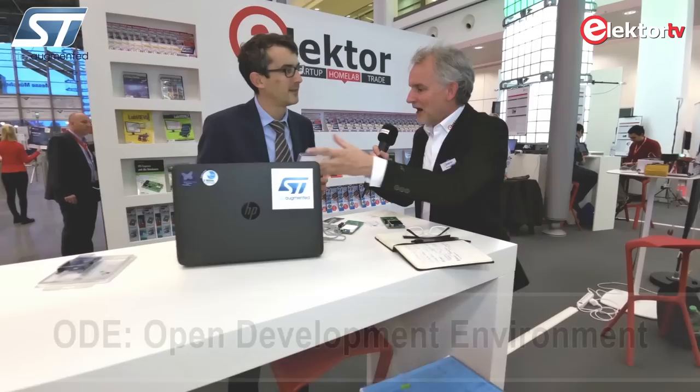STM32 ODE — it says Open Development Environment. You've already mentioned the words open and open source. How open is this NFC system to users and advanced engineers who want to develop their own applications? It's fully open and standardized through different standards — NFC is inside of the NFC Forum. Everything when you buy this kind of product or kit is free of licenses; all license issues are already solved and included. In terms of firmware and software, there are free examples of drivers. The rest that needs to be done is the application — the creativity. This is where the creativity of the user comes in.